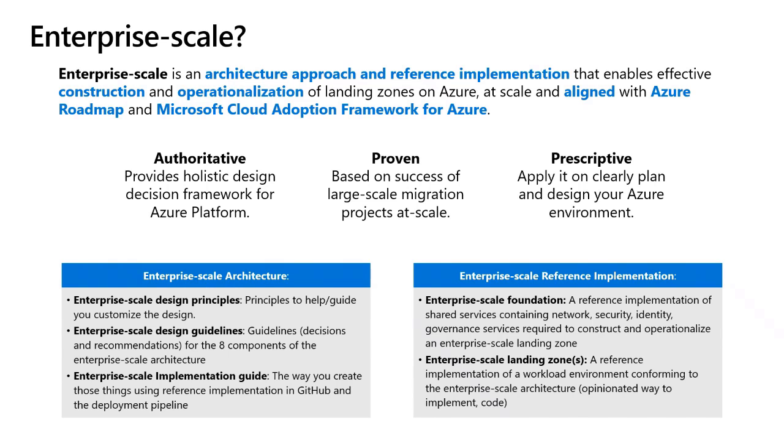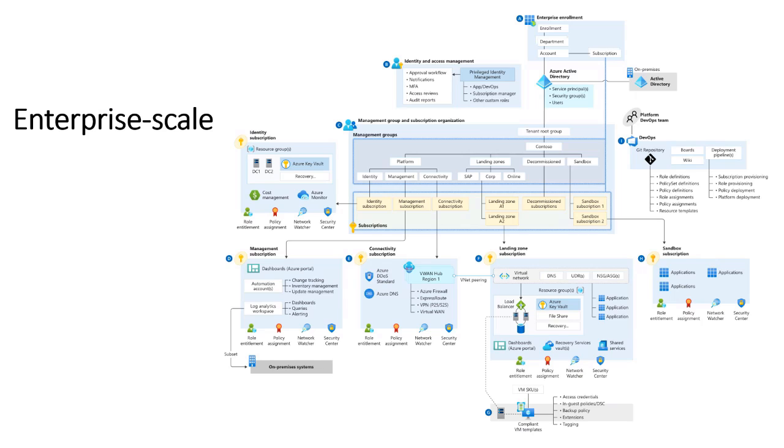So going to the next slide, this is basically the magnitude we're looking at when talking about enterprise scale. This is Azure as a whole, taking into account things such as enrollment accounts, Azure AD, how you do identity and access management, ideally using privileged identity management, and then all the way down to the management group hierarchy and subscription organization. What are the key things that we recommend that you should do, and what are the additional considerations for you to think about as you move forward on your journey on Azure?